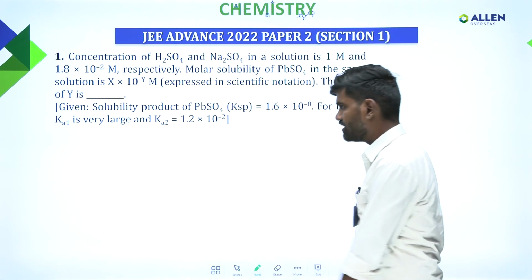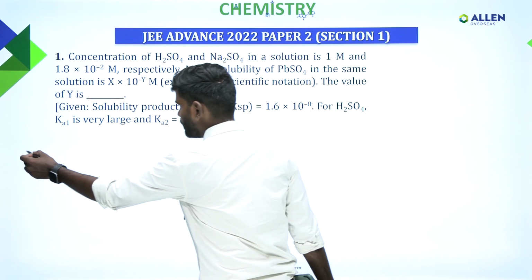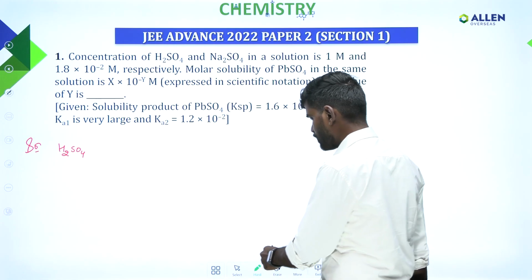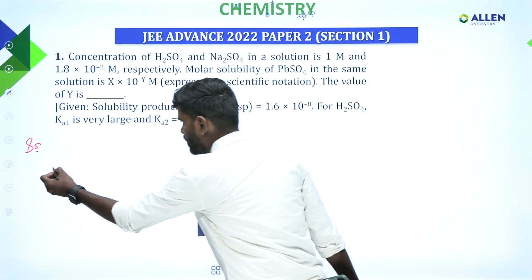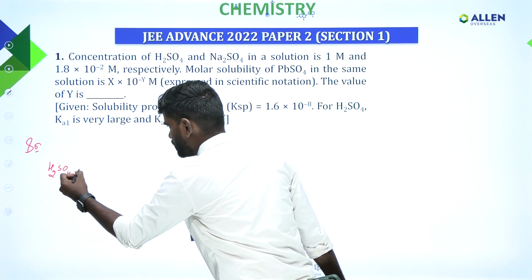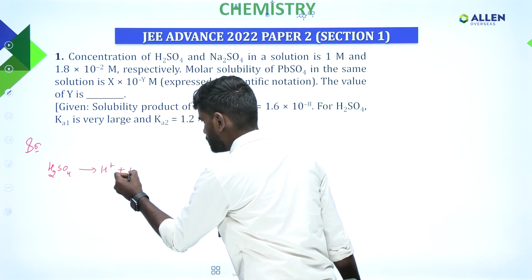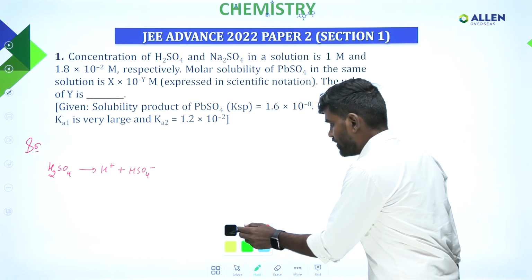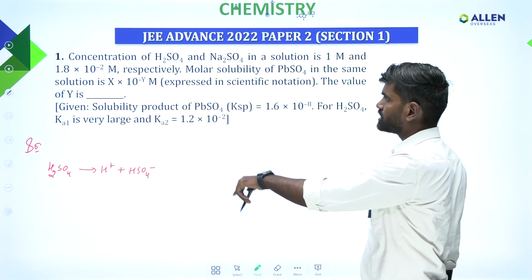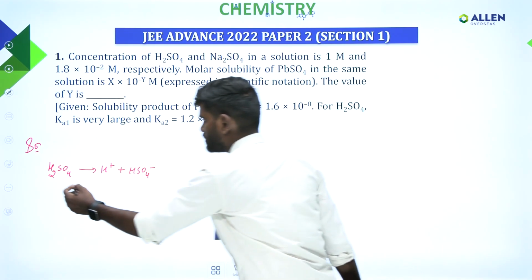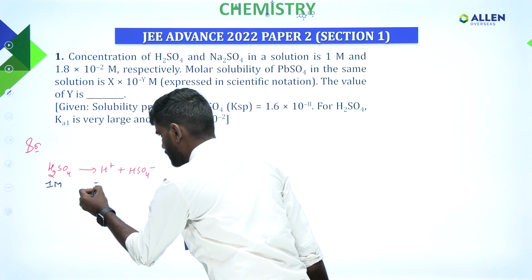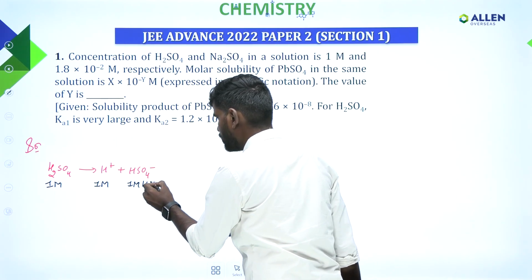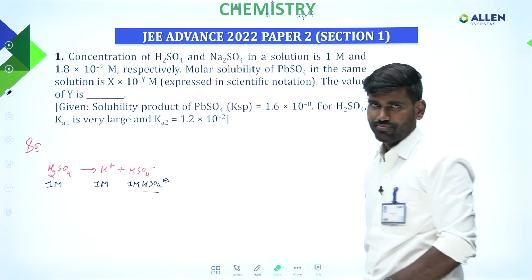So let us first write the dissociation. From the first dissociation, what will you be writing? H2SO4 will completely dissociate, and what will it give you? H2SO4 upon dissociation will give you, through first dissociation, H plus and HSO4 minus. Till here, it is acting as a very strong electrolyte. Because of that, H plus will be 1 molar only, because you have taken 1 molar H2SO4. So from here you will be getting 1 molar H plus and 1 molar HSO4 minus, right? But the real movie starts after this.